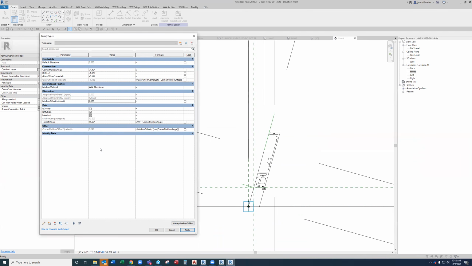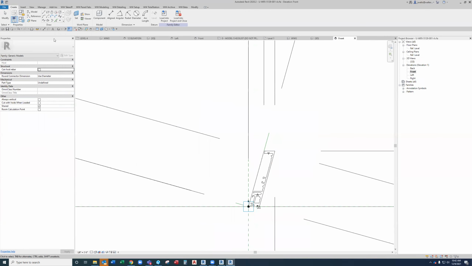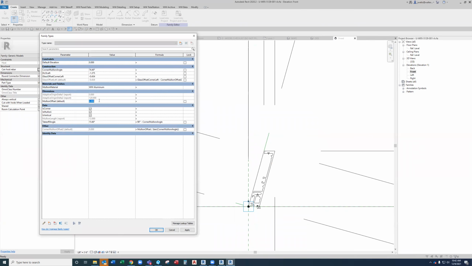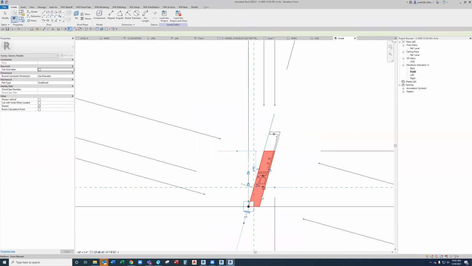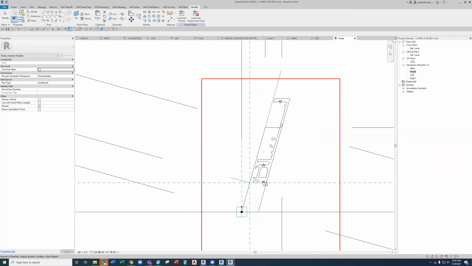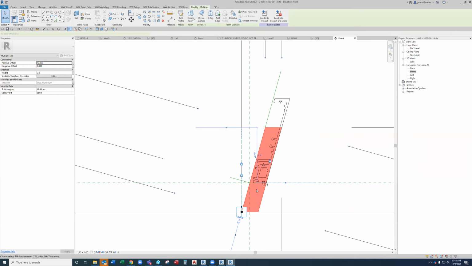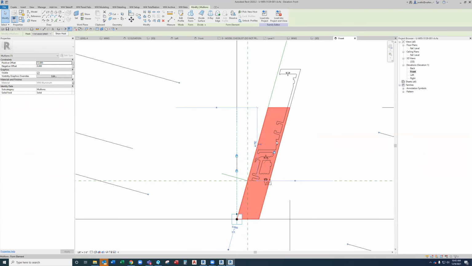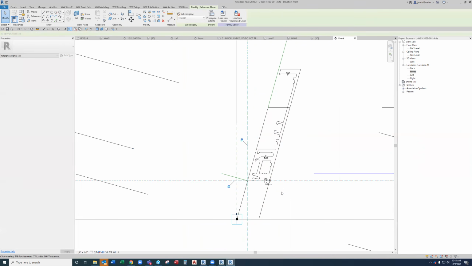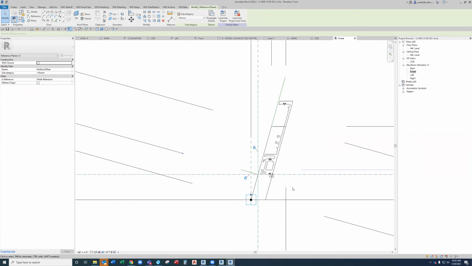So you say remove constraints, and you can see our mullion didn't move at all. Let me show that one more time. Here's our mullion down here and our image here. Our mullion should be moving with the image along this mullion offset, but it's not locked correctly.